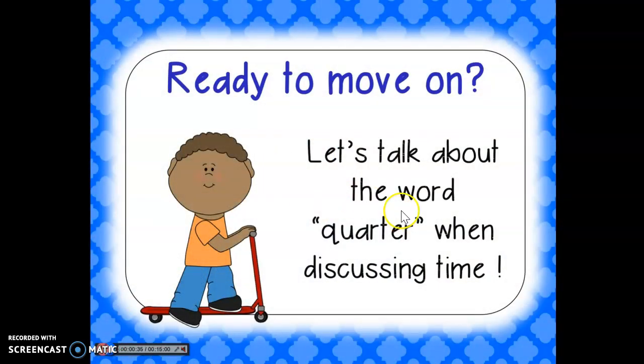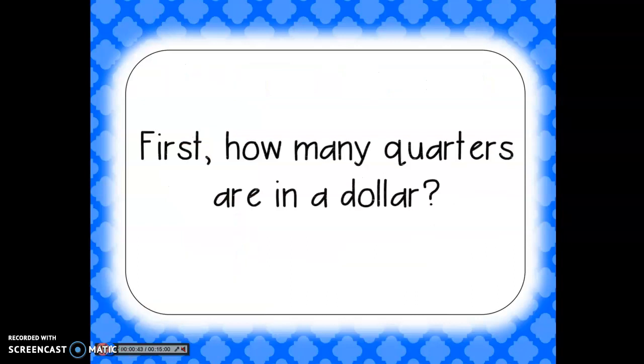Ready to move on. Let's talk about the word quarter when discussing time. First, how many quarters are in a dollar? You may be thinking, Mrs. McLeod, why are we talking about money when we're supposed to be focusing on time? But there is a connection. Do you know how many quarters are in a dollar? A quarter is worth 25 cents, and a dollar is worth 100 cents. So how many quarters equal up to 100? If you guessed 4 or you said 4, then you are correct.